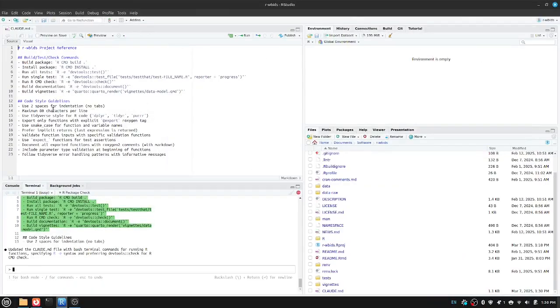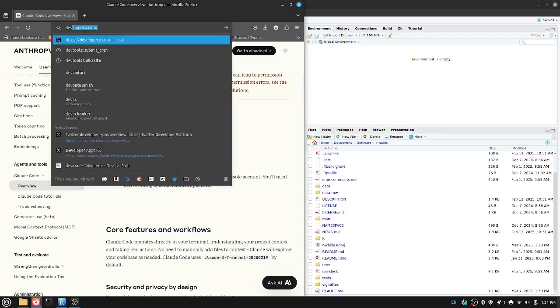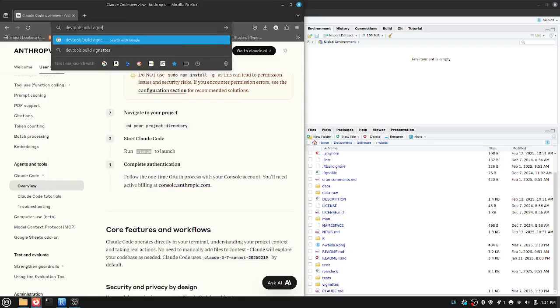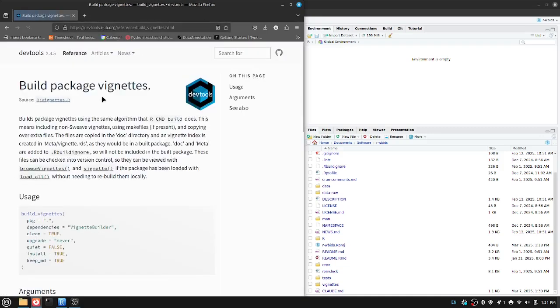So actually this looks okay. devtools document for building the documentation. That's Roxygen 2 documentation. And then build vignettes. I'm just going to look up real quick devtools build vignettes, and let's just see if there's a standard devtools for that. Yeah, build package vignettes, build vignettes. This is in fact a devtools command, so devtools build vignettes.